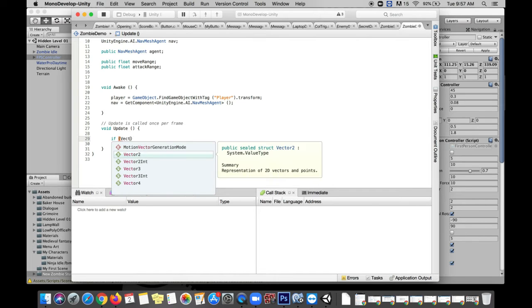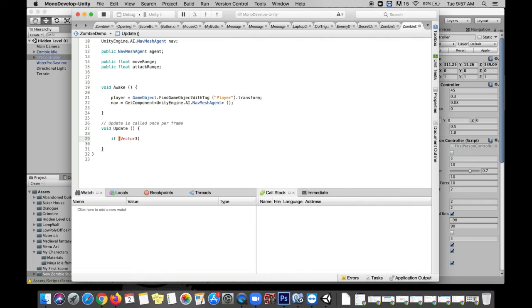So we are going to say Vector3, and we've talked about Vector3 before. I know it sounds kind of like a sci-fi term, but Vector3 really just means that we're talking about the x, y, and z of an object, its position.